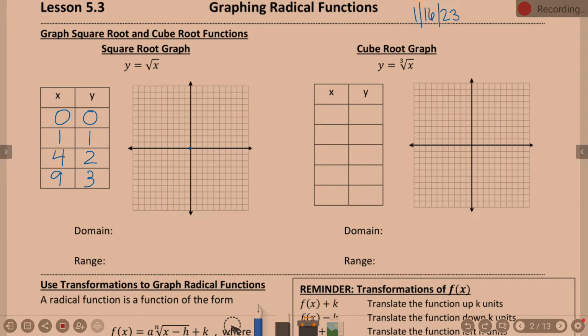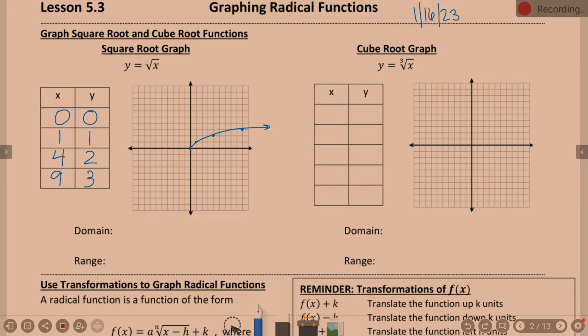You have a point at 0, 0. 1, 1, right 1, up 1. 4, 2, right 4, up 2. 9, 3, right 9, up 3. Okay. It does extend past this point. As you connect your dots, though, let me stress that this graph is starting at 0, 0. You do not extend the other way through 0, 0. My graph starts at 0, 0.